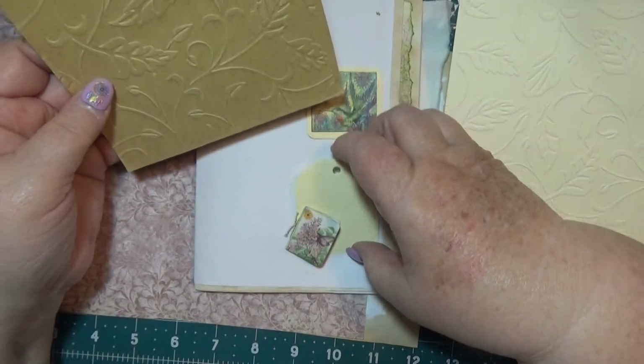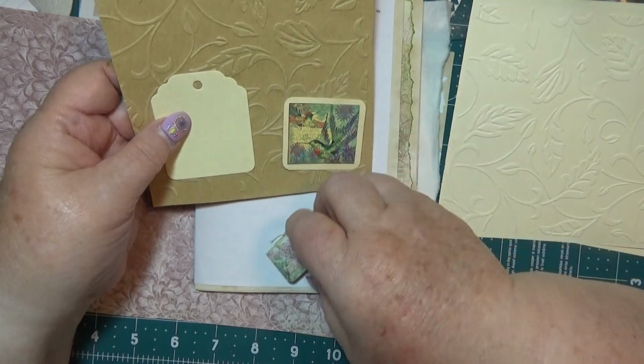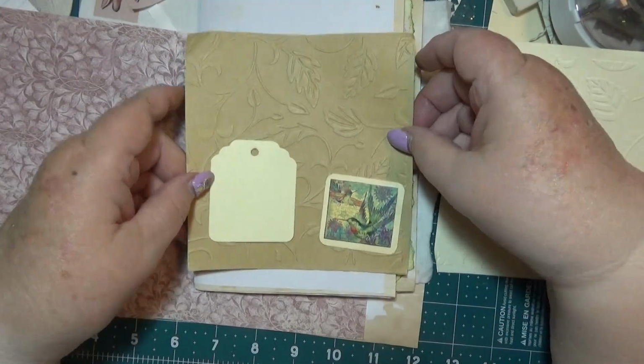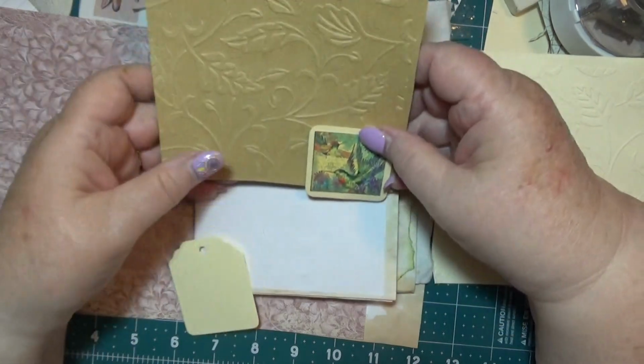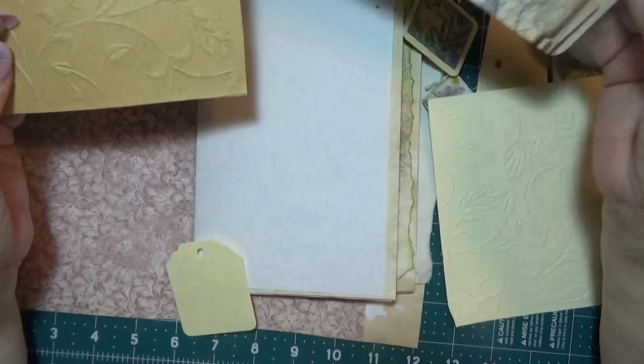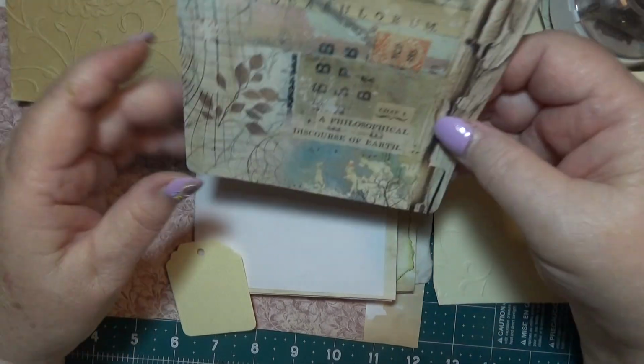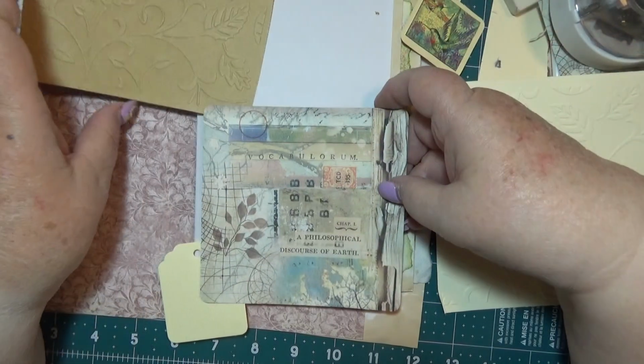embossed. That looks really good, doesn't it? I do like that embossing. I do. That'll fit the right size. I don't know why I can't use this. I don't understand what I'm doing wrong. Maybe I need to just take part of it or something.